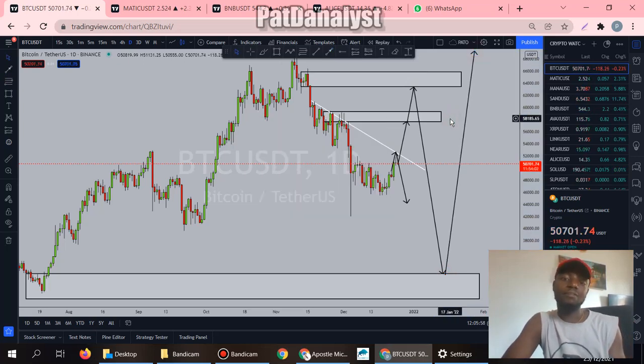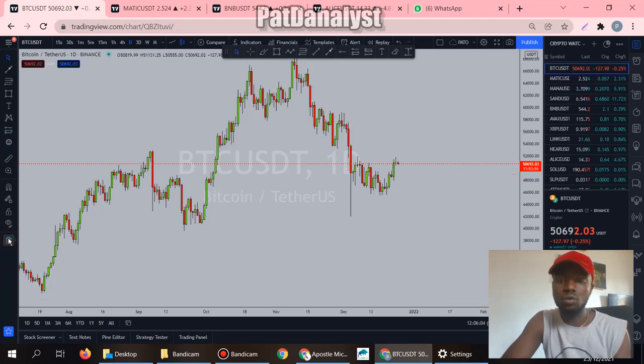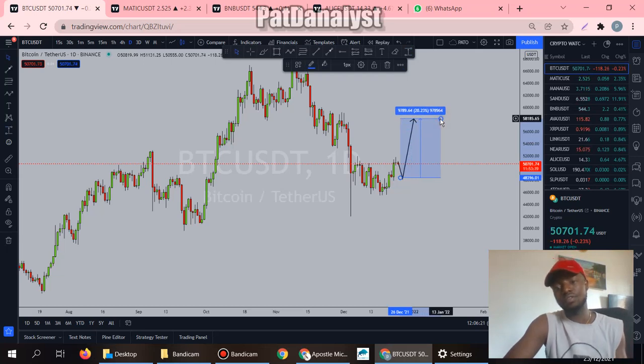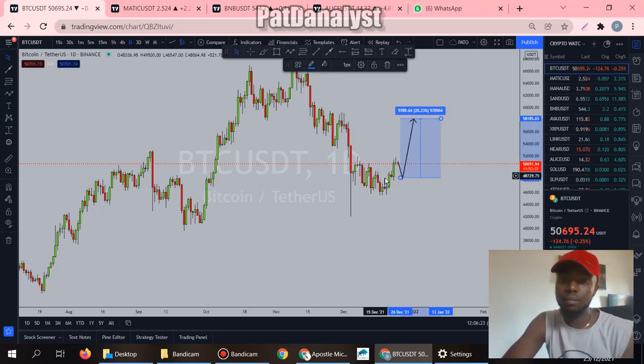So this is what I expect from BTC USDT. This pump you are seeing now is not over yet. Forget the pullback that you are seeing. The pump is still going to continue. You might just have a little pullback like this, let's say something like this towards this red candle. Okay, then you have a push to this demand. That's roughly around 10%. Okay, that's 20% profit. You may want to send a buy limit here.